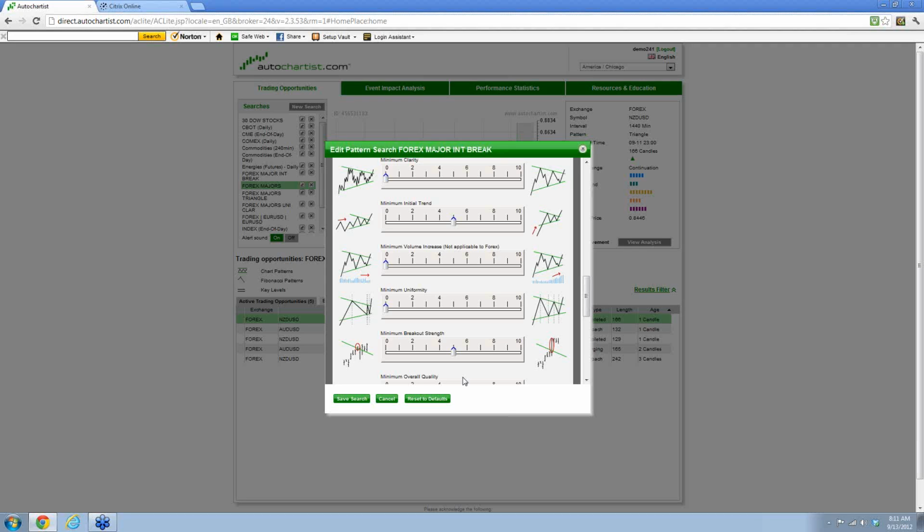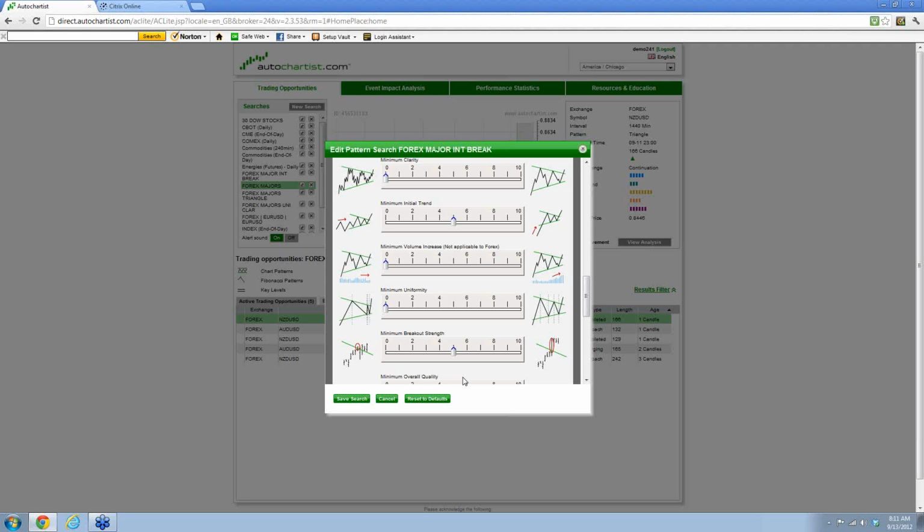Now, when we do get a breakout, I can leave the search in here, and it's going to show up in the box here that shows my indicators. I'm looking for 5 or better. My expectation is that if I have a strong initial trend with a strong breakout, I should get a good breakout pattern. All right, that's one search that I do.